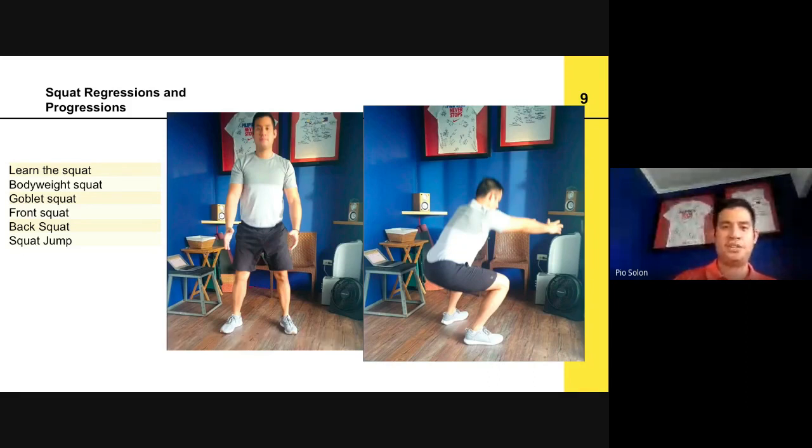The first thing I have our clients do is to get the feet, I hope you see this, in shoulder width. The feet are in shoulder width, the toes are pointed out, and the knee is tracked, meaning it's right on top of the second toe. So the knee is pointed in the same direction as the toe. And so we're going to show that.